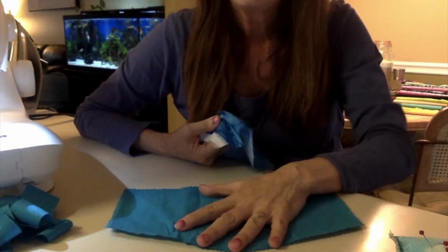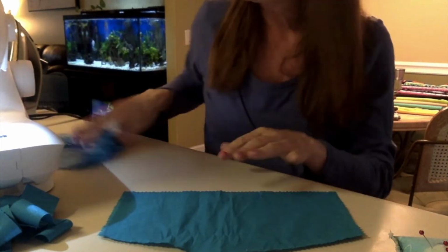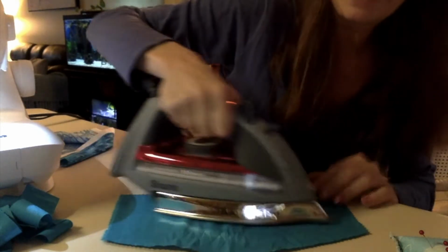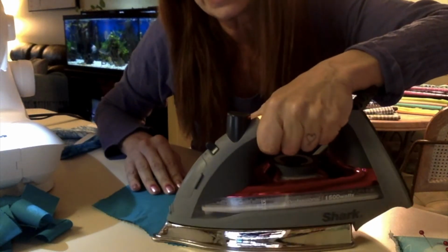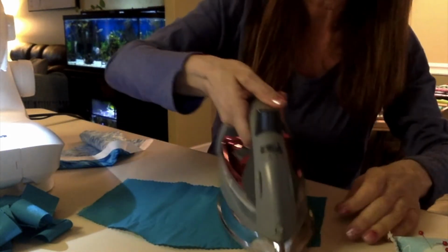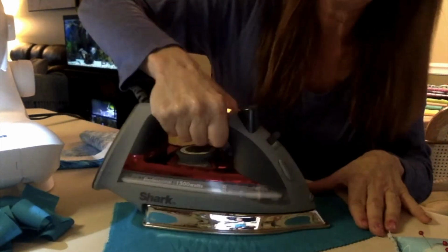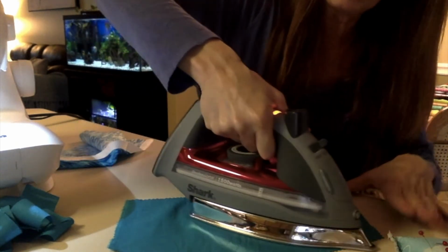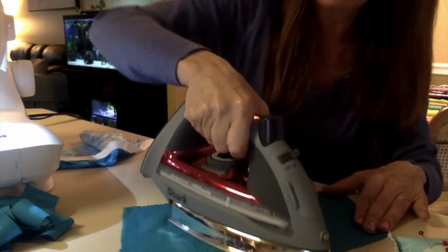Hey everybody, now that you are back with me and you have caught up with me, the first thing I'm going to do really quick is hit this with my iron just to make sure it's nice and flat. My iron turned off because it was sitting up straight for too long. Okay, it's starting to warm up. Make sure you iron it because you don't want it to be wrinkled. Once you get this started, you are not going to have a chance to iron it. So just give it a good once over if your iron is heated up.